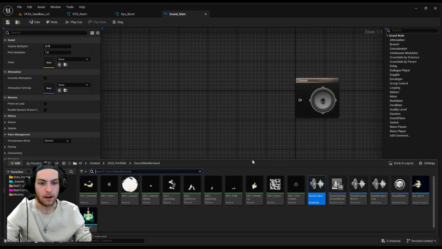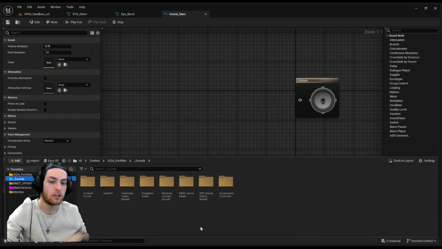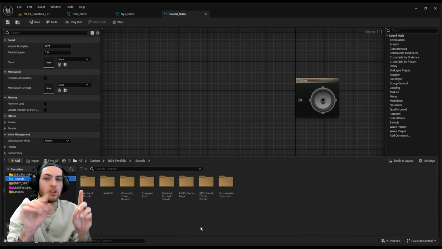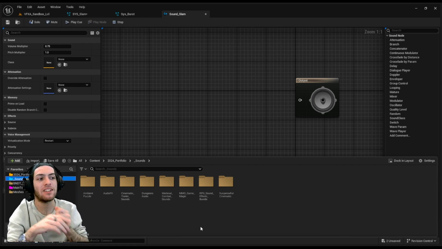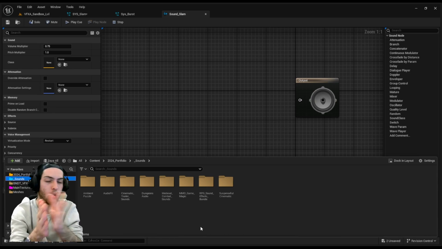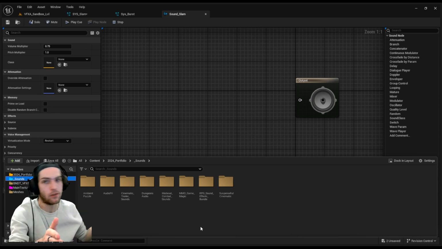So for the sword slam, I'm going to open my sound folder and I'm going to drag in a bunch of sounds that correspond to roughly the same thing. The important thing in this case, because this is an impact, is that the sounds have the same start. The waveform begins at roughly the same point in each of these, so that playing random ones doesn't have the main impact start at a different location.